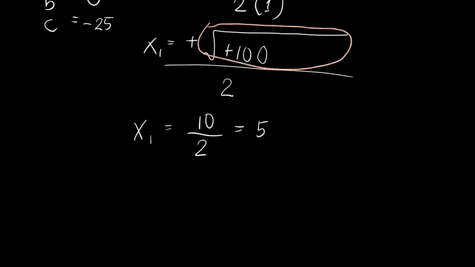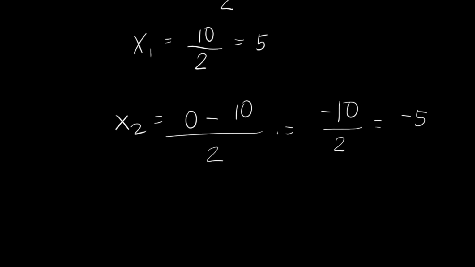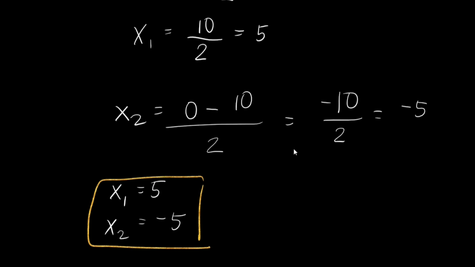Okay. Ngayon, kukunin naman natin si x sub 2. So, si x sub 2 mo ay walang iba kundi si 0 minus ang value nung nasa loob ng square root mo ay square root of 100 and that will be equal to 10. So, 0 minus 10 all over 2. And 0 minus 10 will be negative 10 all over 2. So, your x sub 2 will be negative 5. Okay. So, ang values ni x sub 1 and x sub 2 mo, x sub 1 is equal to 5. X sub 2 is equal to negative 5. Okay? Yan yung ating mga kasagutan.